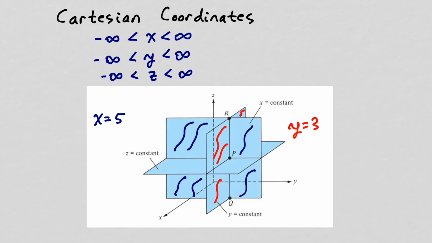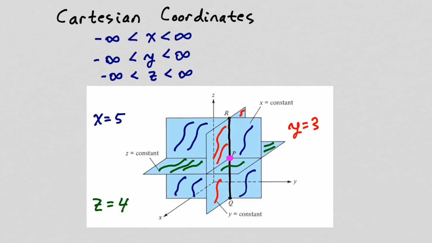So with x equal to 5 and y equal to 3, I have defined two surfaces, and these surfaces intersect along a line, that line being right here. Now let me say z is equal to 4, so again x and y can take on any values, and z equal to 4 would define this plane, this surface that I'm shading here. So this z equal 4 plane would intersect our line right here at point P. So point P is the intersection of three surfaces, the x equals 5, the y equals 3, and the z equals 4 surfaces.